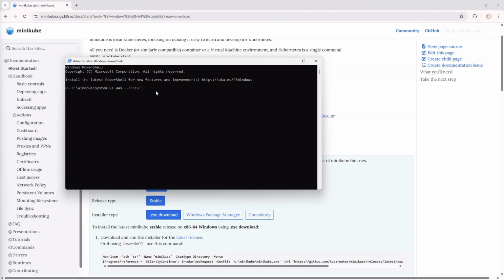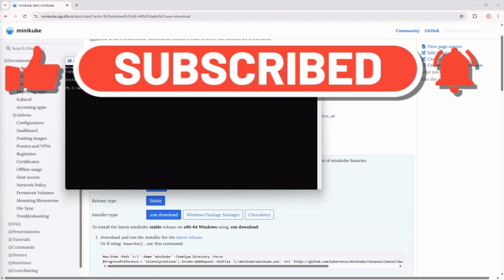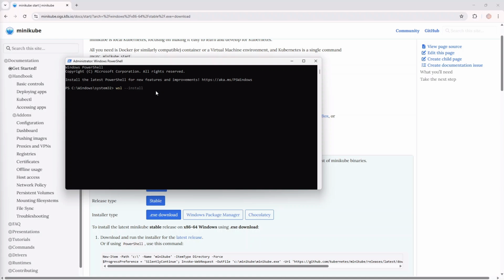This will install WSL. If you don't know what WSL is, it's just the Windows Subsystem for Linux. So it creates a subsystem of Linux within your PC, so you can do all the things that you are able to do in Linux within your Windows. It's a really handy tool and it makes our life much easier. Once you do this, it will install all the packages. If you're on Windows 11, it should be smooth enough, no errors, nothing at all. Once you're done, it will ask you to reboot your system. And once you do that, it should be good.